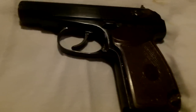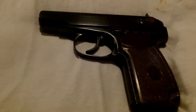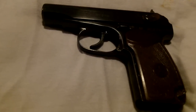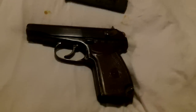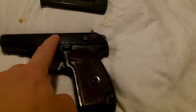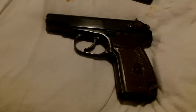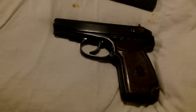I would save your extra 20 bucks and put that towards some ammo and just get a standard grade. Because I truly have a hard time believing they can honestly do a hand select with as much cosmoline and crud caked on this thing — to see the finish you'd have to clean the firearm off first. My buddy who got the hand select had more blueing wear around the grip and more holster wear marks than I did, and he paid the 20 bucks. I'm not saying every gun will be that way, but I think it's worth taking a shot on, especially with these weapons being so literally covered in cosmoline.